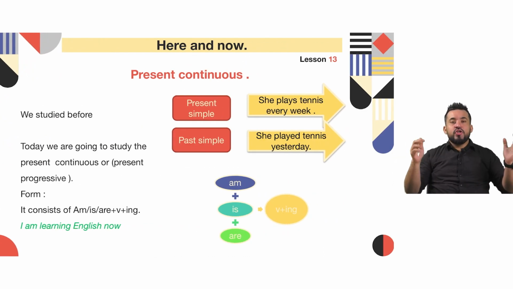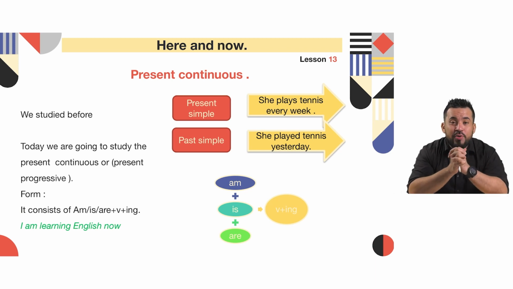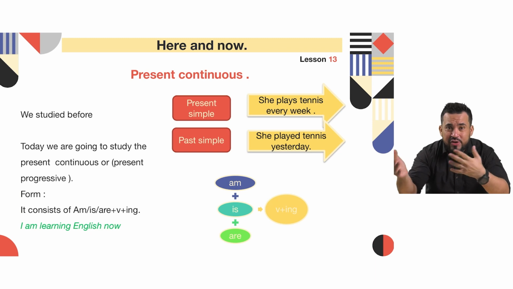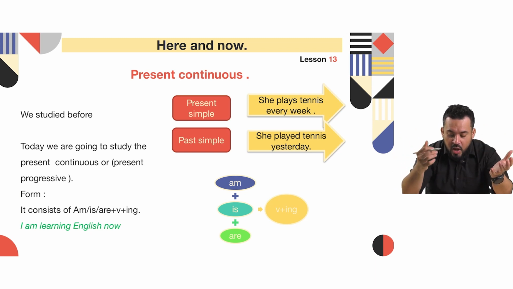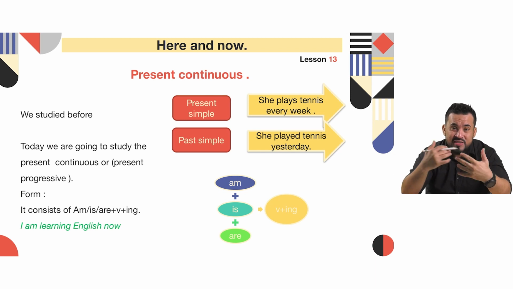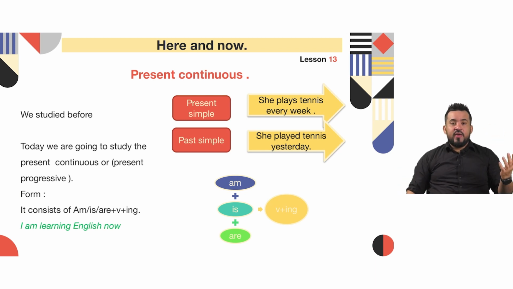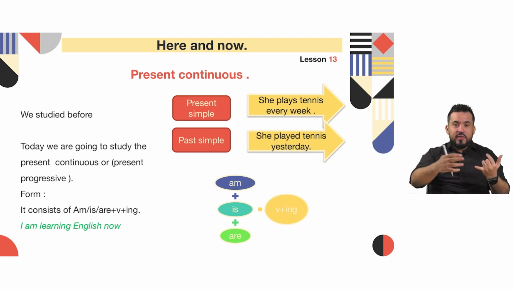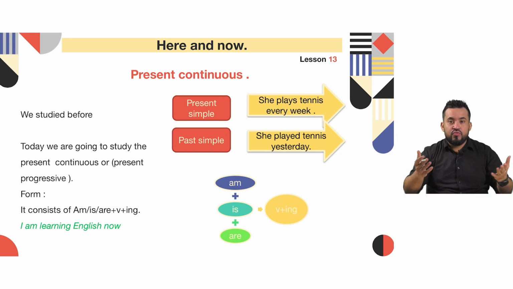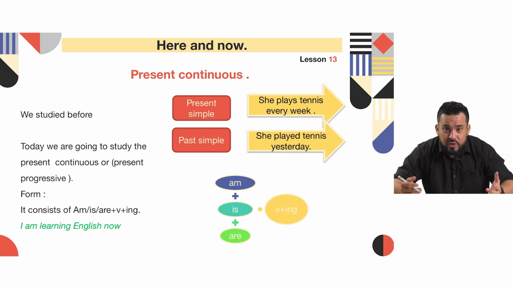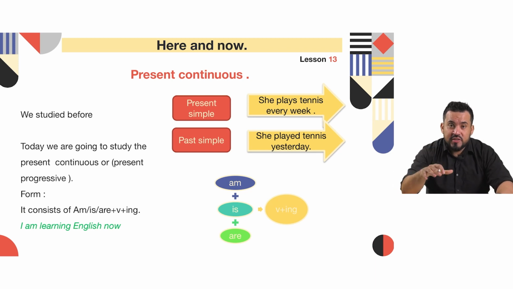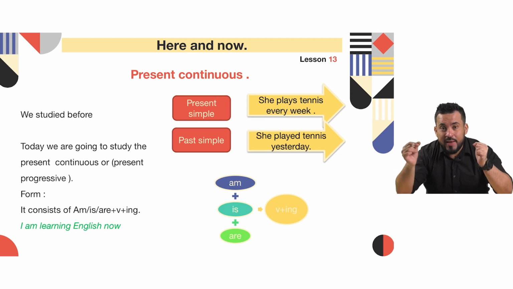Let's move on from colors to the present progressive or the present continuous. Now, the present progressive or present continuous basically mean the same thing. We studied the present simple before, and we said the present simple, we use the base form of the verb, but if it's he, she, or it, then we add s. We use the present simple if it's something that happens routinely or on a regular basis, for facts, for something that's true about someone. But the present continuous, we use it for some things that are happening right now.